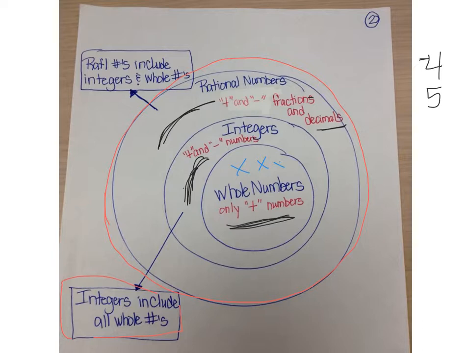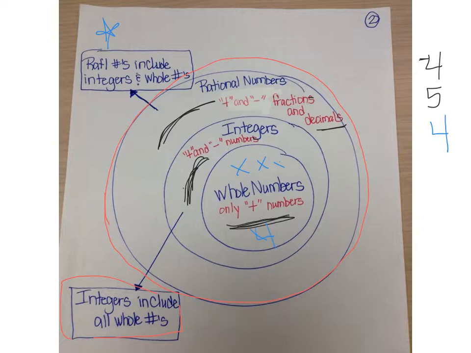Okay, and I'm gonna show you that in the next box. So in this box, I really just want you to copy everything down, and then I will give you some examples, and it'll become more clear. Also, the rational number that I have written up here, rational numbers include integers and whole numbers. So whole number, like the number 4, a regular 4, +4, is going to be in here.